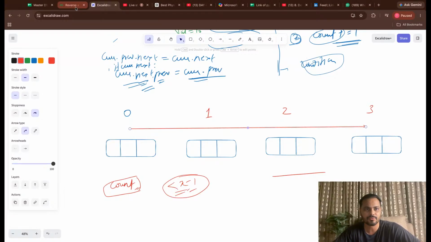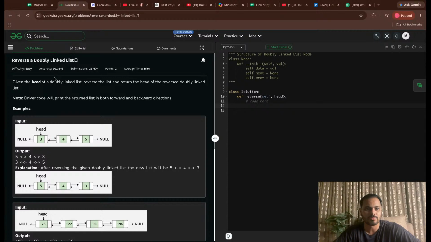Now in the current question we need to reverse a doubly linked list. Let us read the question first before we jump directly into the solution. Given the head of a doubly linked list, it means that this whole thing, we would assume head as the doubly linked list which is given.